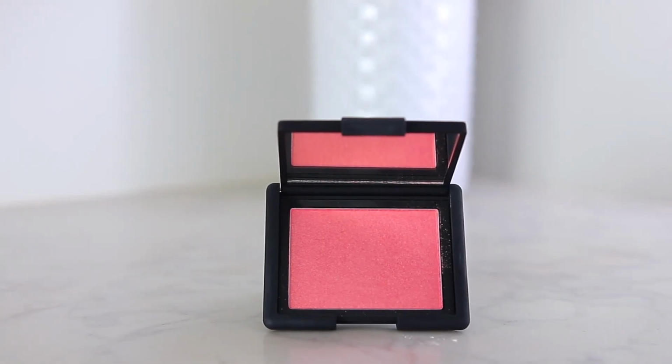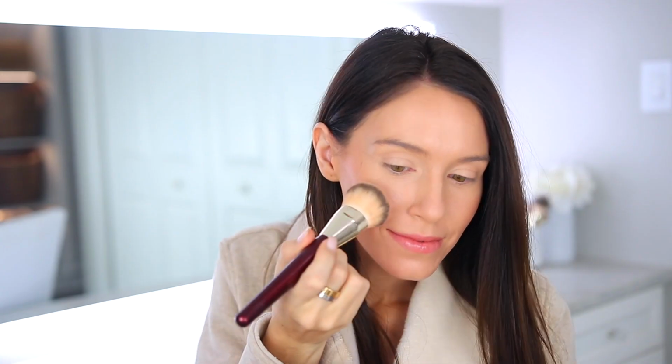Okay, next we have the NARS Blush in a certain shade, which you can probably guess what it is if you're familiar with makeup at all. It's their most popular best-selling shade, and I do in fact think it's worth the hype. Now the color, on the other hand, I'm a goody two-shoes, so I don't want to say it, but I'm going to anyway. It's called Orgasm. Yeah, that's what it's called. But it's a really beautiful blush, and it's definitely worth the hype.